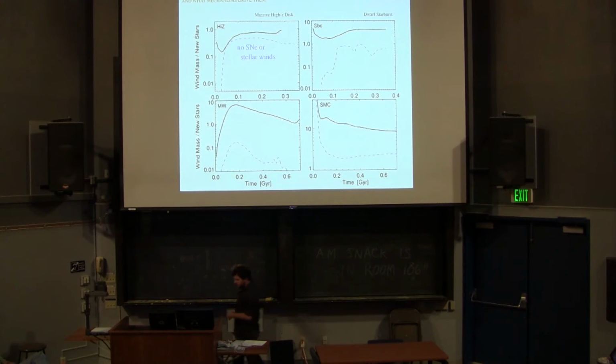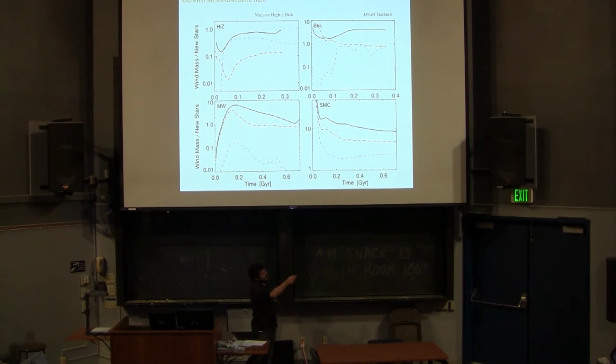How much lower depends on what type of galaxy you're looking at, and I don't have time to talk about the differences in these models at the moment. But the point I make showing this is simply that if you add the blue and the red lines, where I've taken the identical model and just removed one feedback mechanism in each of them, if feedback were a linear process, these should sum up to actually more than the black line, because they still have most of the other feedback mechanisms in place. And in fact, they don't. They tend to sum to significantly below the black line, because there are these nonlinear interactions.